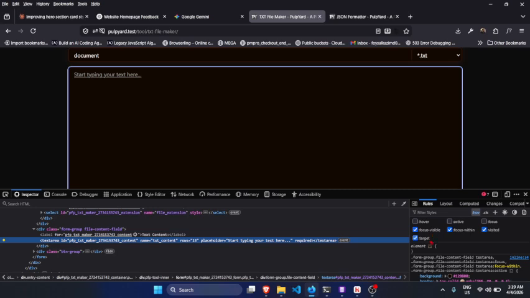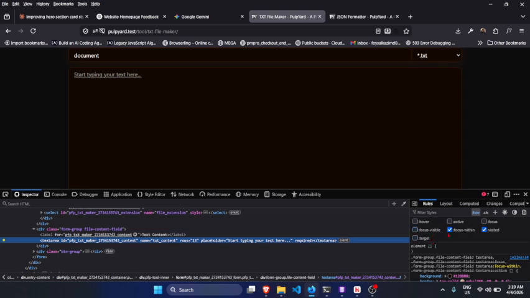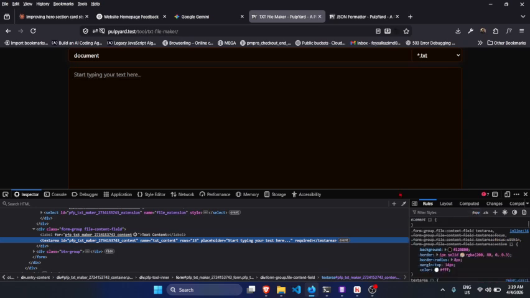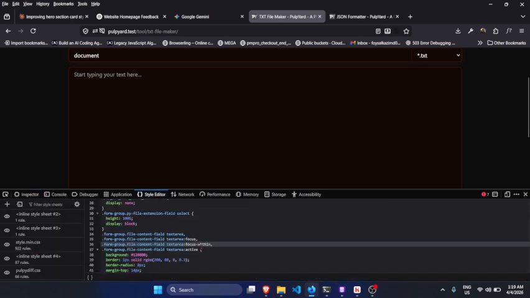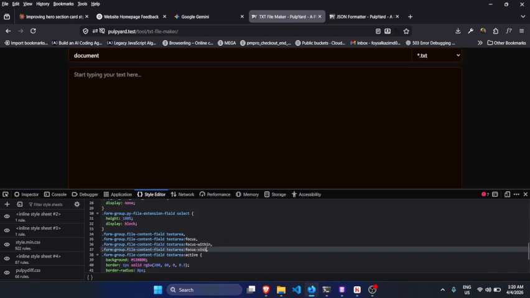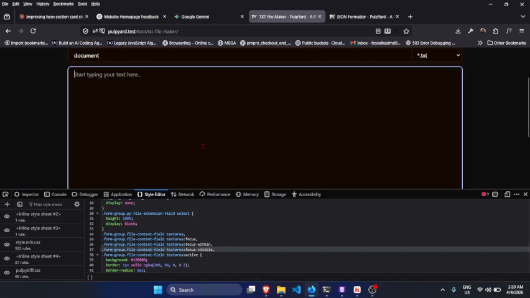So this is focus visible. What is it for that, this editor? Visible. What?